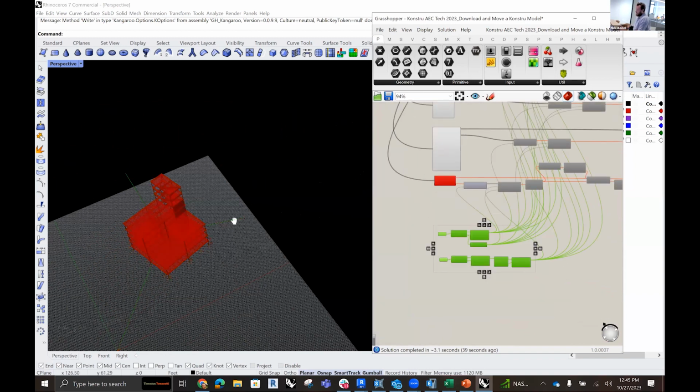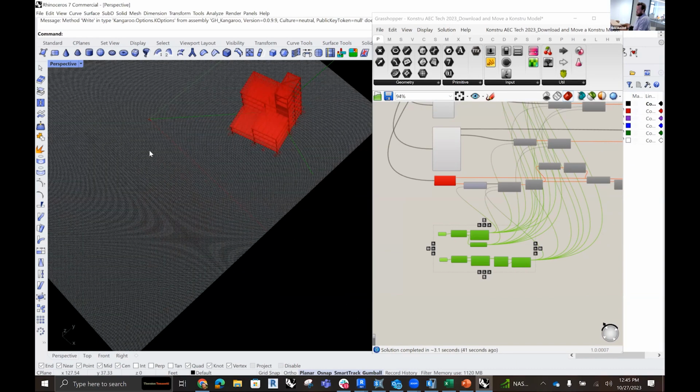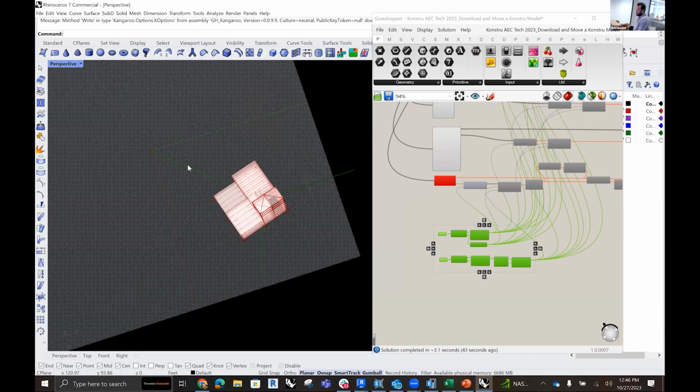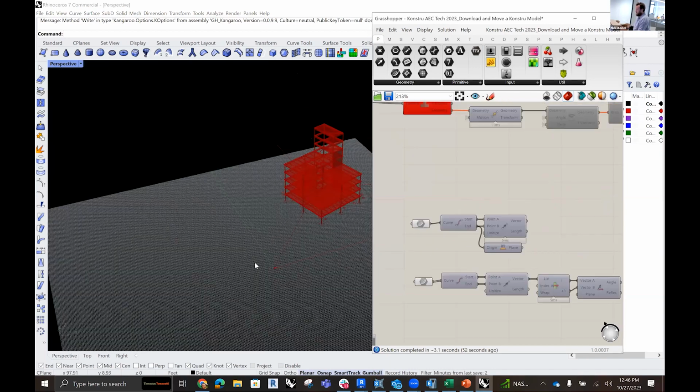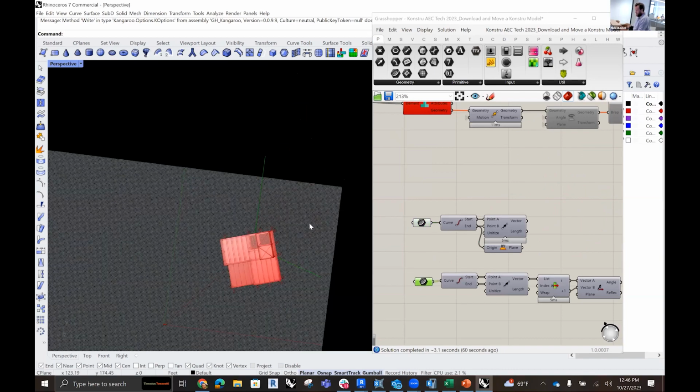The second thing that I've done here is inside of this Rhino model, I've set up sort of a position where it's moving from the original position and the position where it's moving to, just by drawing a curve on the ground. I've referenced those two curves in to give me a translation vector. And I referenced the other curve in here, these two curves, to give me a rotation vector.